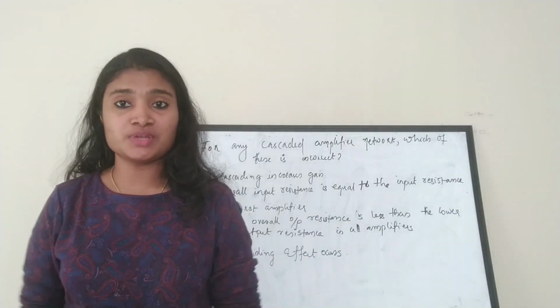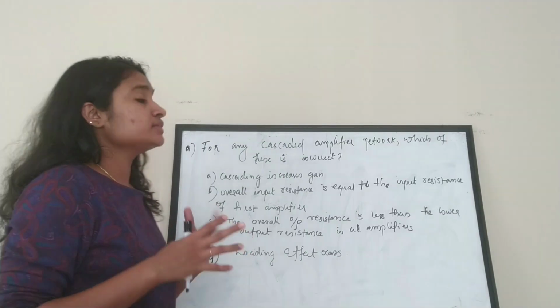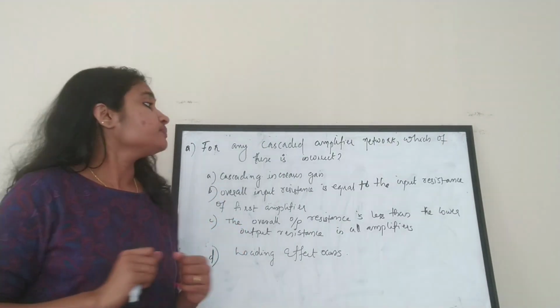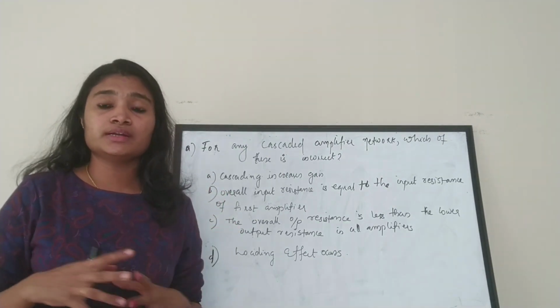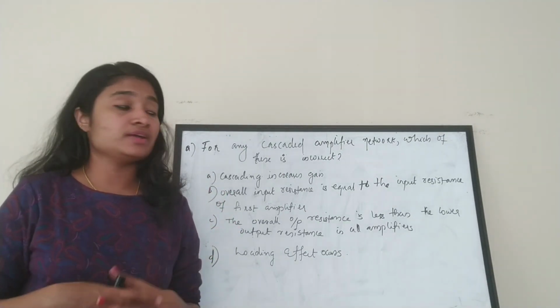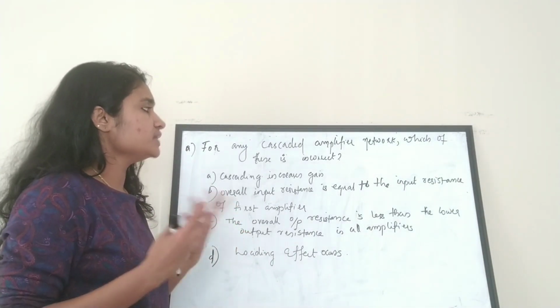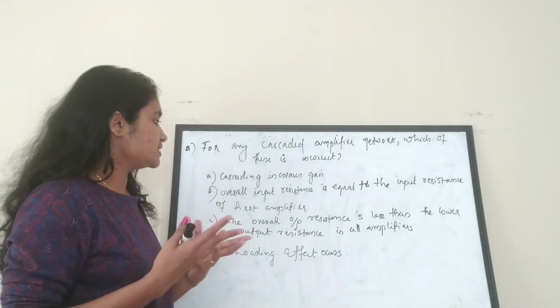So the next question which we are going to discuss is this. For any cascaded amplifier network, which of these is incorrect? Option A, cascading increases gain. We have already done a question on cascading of amplifiers. Does cascading increase gain? Yes, obviously it increases gain. So the first option is correct.